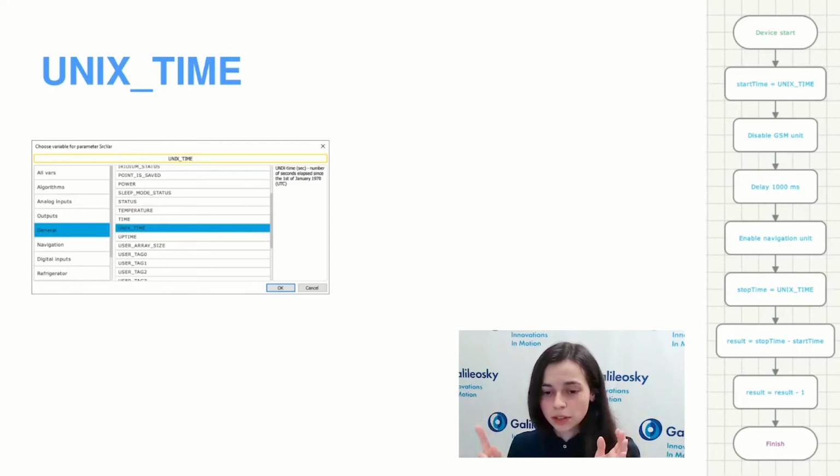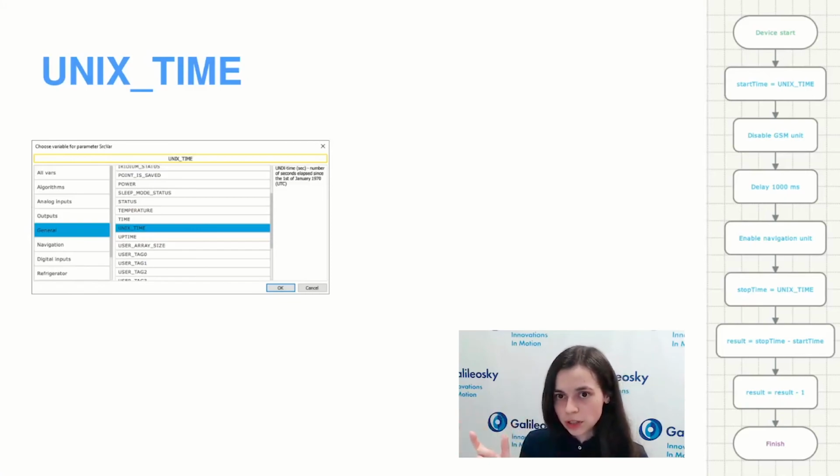This will be the time, but I also subtracted one, because we had a 1 second delay in the middle, so I take it from the result, and actually now in the result there will be the particular time in seconds, how long it took to switch off the GSM unit and switch it on back. I don't have a display here of this variable because we are going to talk about displaying data a little bit later, but the general idea is something like this. You remember the time, do something, remember the time again, and from the end take the beginning, and this difference will be how long some operation took.